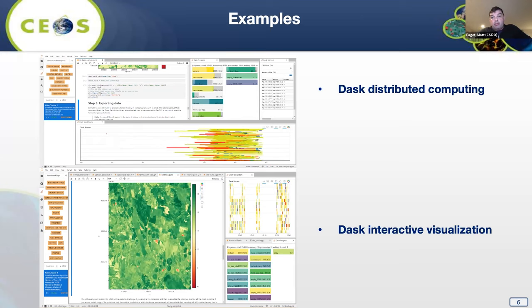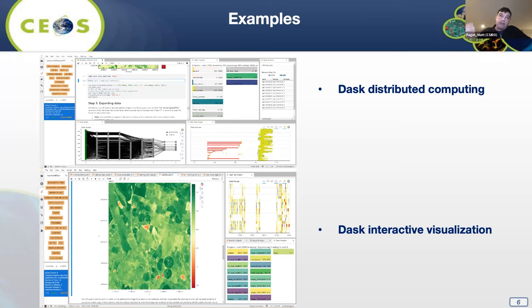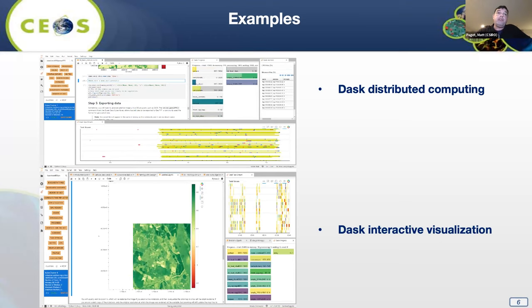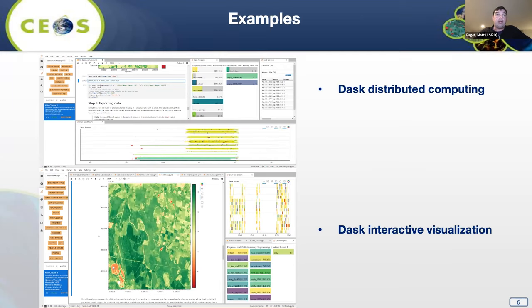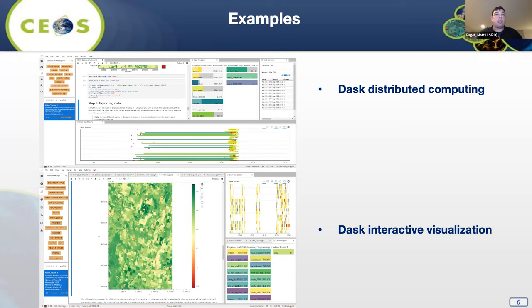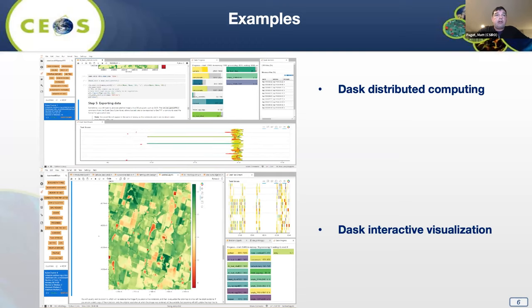What this means is you're not pulling all the data back to the Jupyter notebook itself. The data all stays out on the Dask workers, and you only render the piece of data that you're looking at in your viewport at the resolution you're looking at in the viewport. This makes it quite exciting because we get to visually explore really rich data sources at full resolution in large areas.